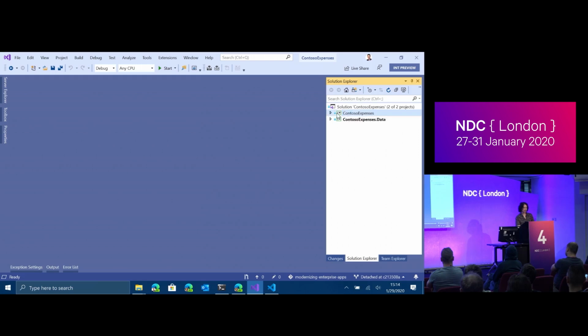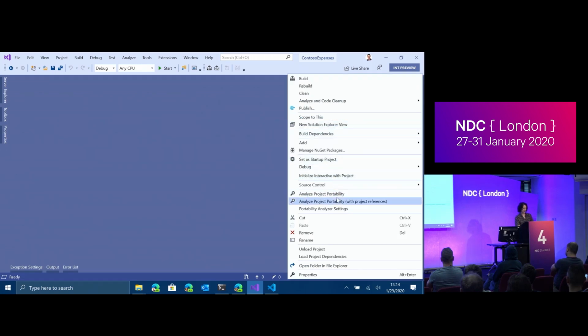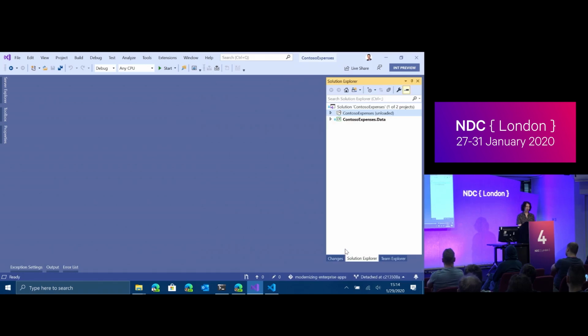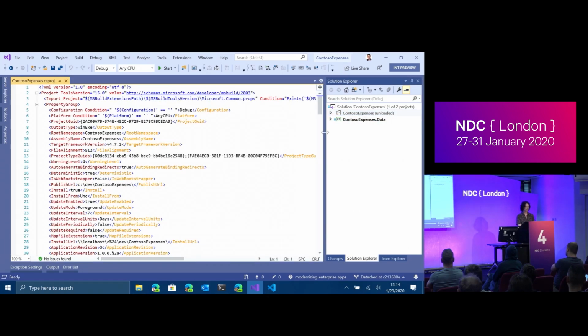So if I right-click this, I'm scanning the list, and I don't see anything here that says, say, edit this project file. That's a pretty good giveaway or good clue. If I unload the project, now I can hit edit. If that's how you have to edit the project file, you're on the old project system. Another giveaway, when you do open it, it kind of makes your eyes bleed a bit.